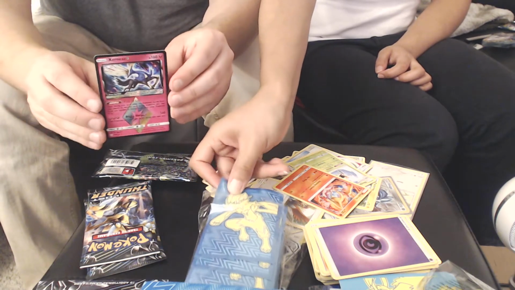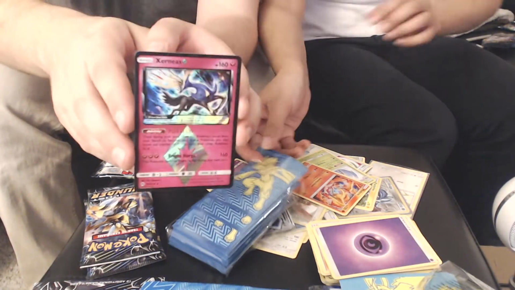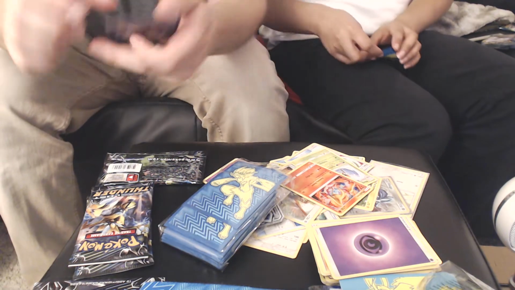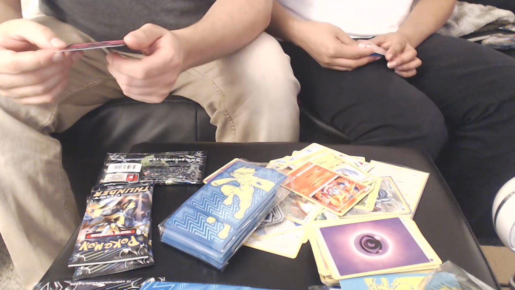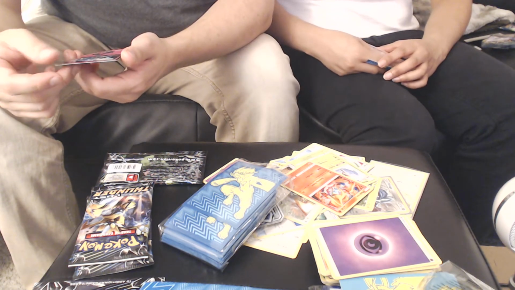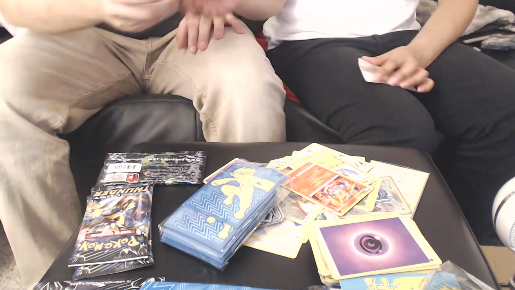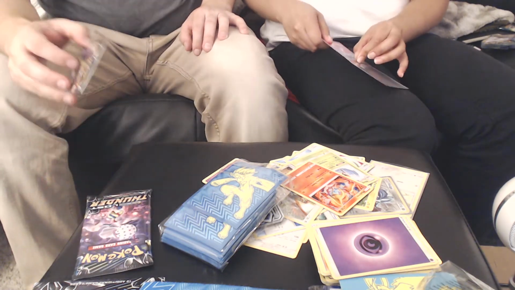It has an ability called Path of Life. I was going to read it right off the screen, but it's not going to focus enough for me to do that. Once during your turn, when this Pokemon moves from your bench to your active, you may move any number of energy from your other Pokemon onto it. And it's got 160 HP.